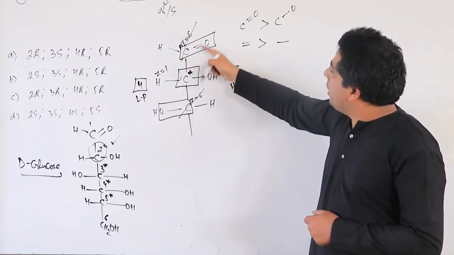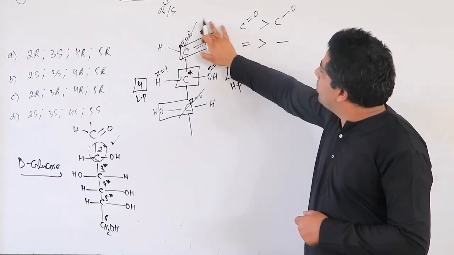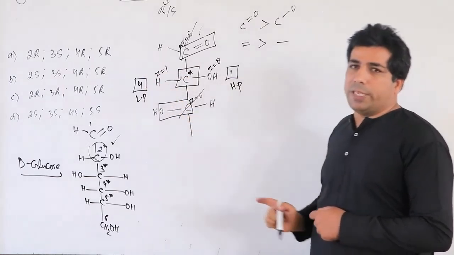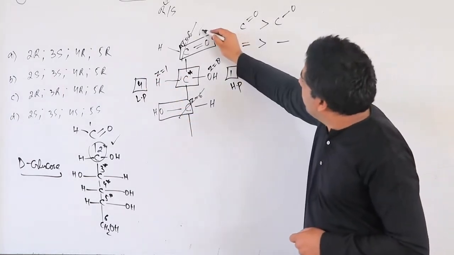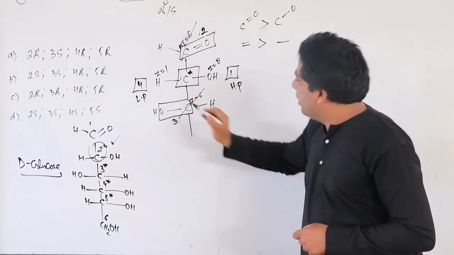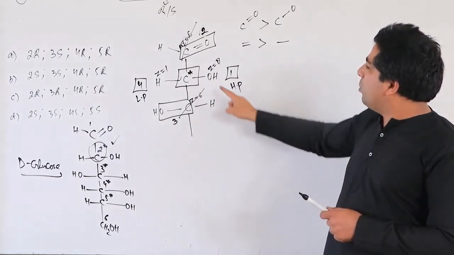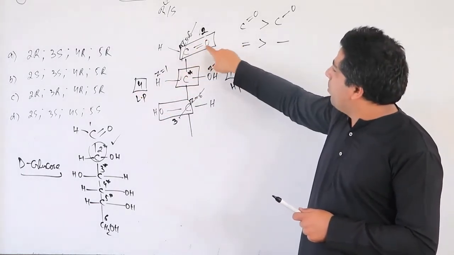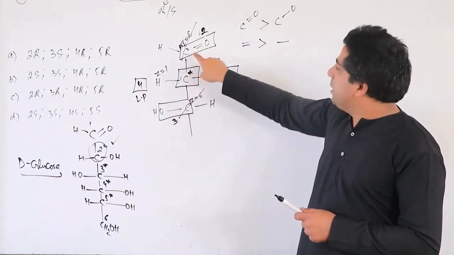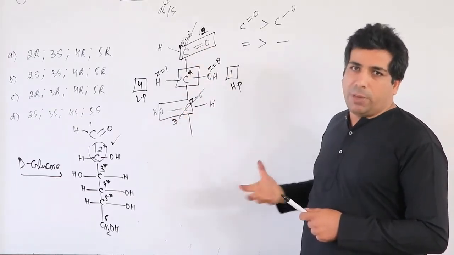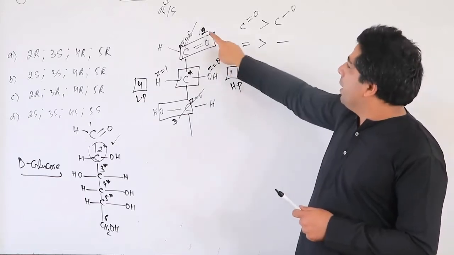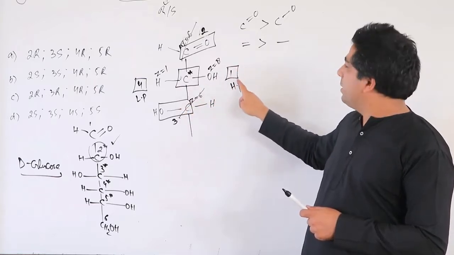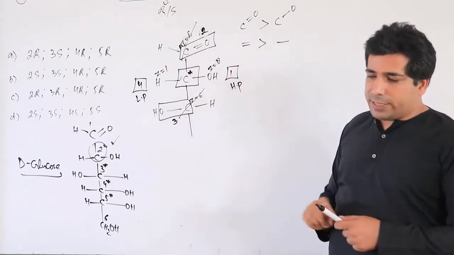So this is more purity, so it will become 3 automatic, it will become 2 because we have written this as 1 and this as 4. So 2 are remaining there, 2 and 3 numbers. So this will become 2 now and this guy will become 3. That means now we have decided OH group is 1 and H group is 4. But between C double bond O and C single bond O, C double bond O will have more purity. Because of that more purity, it will get number 2 and it will get number 3. Why is it getting 2 and 3? Because already 1 is for the OH group. Correct?